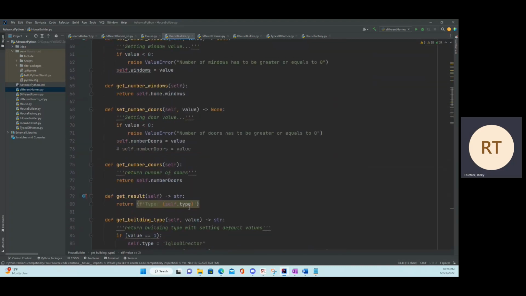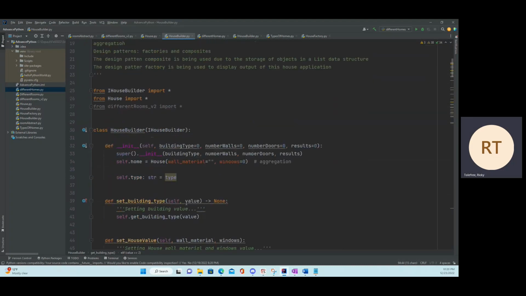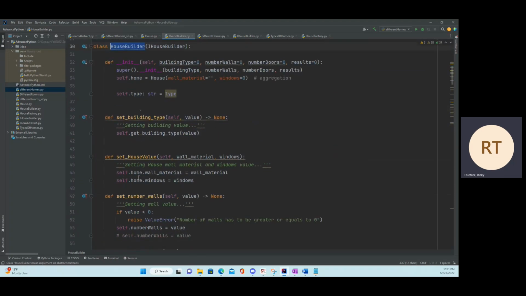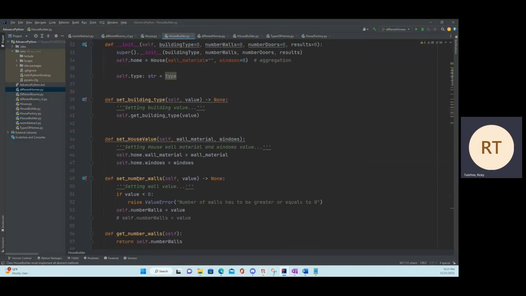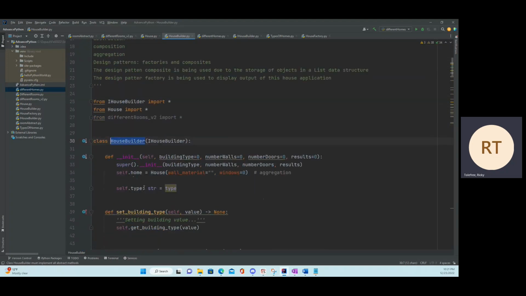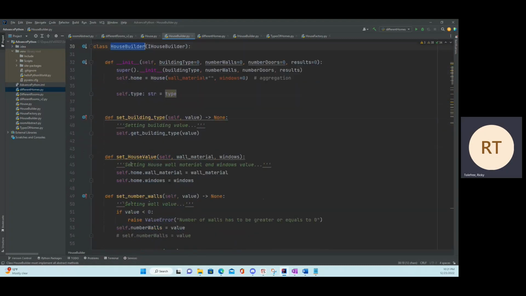But if I didn't define the string method, so if you try to print out this object right here, it will give you gibberish, the machine location, and different things like that. That's not been defined here. I'm defining it as a constructor method, and that's going to be returned instead of the house builder object itself.